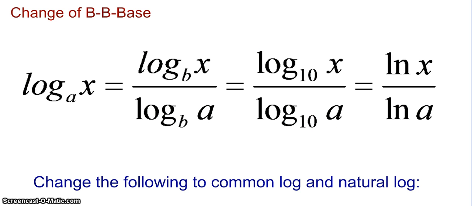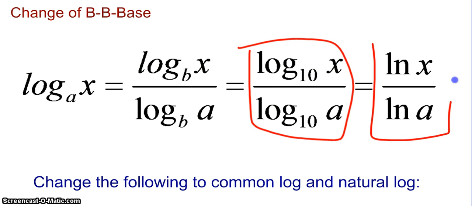So, first, change of base. Change of base formula allows us to change the base of any log into any other base we want. Now, most of the time this is really only used to change it into either the common log or the natural log, log base e. But we can change it into any other base, so it really doesn't matter.